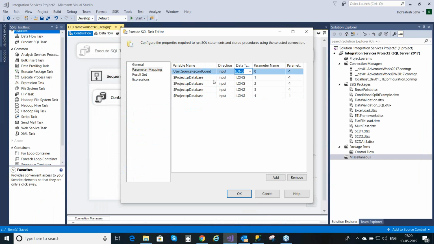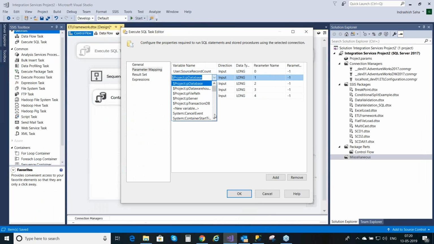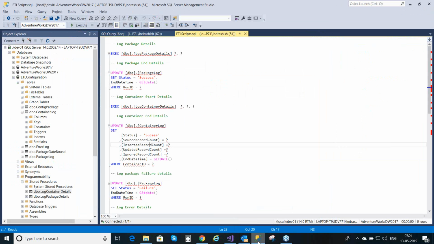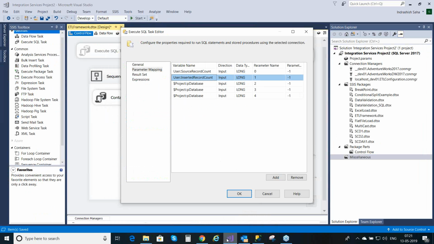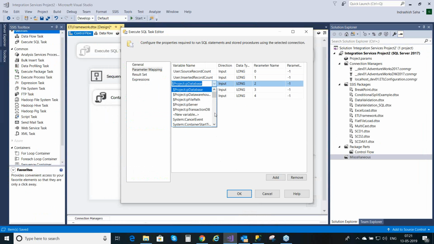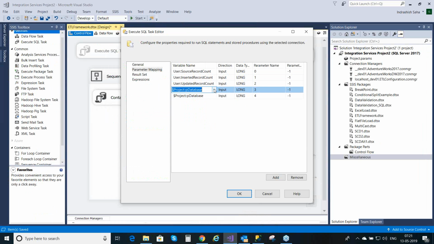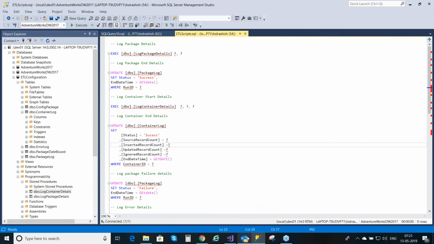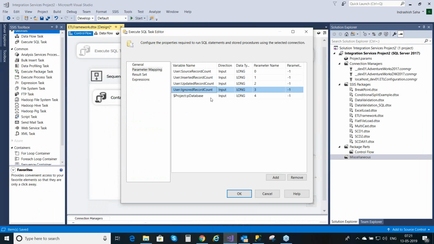Source record count data type will be int only. Inserted record count data type will be long only, and then you have updated record count, ignored record count, and then the container ID, which is an identity column and which is generated in the container start task.